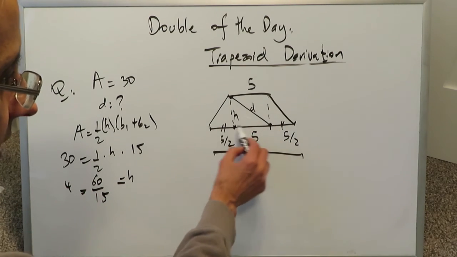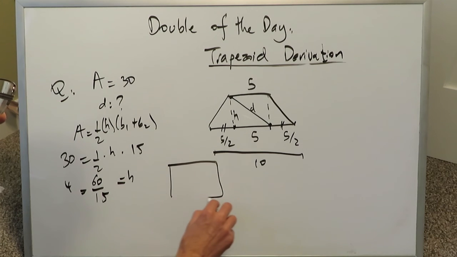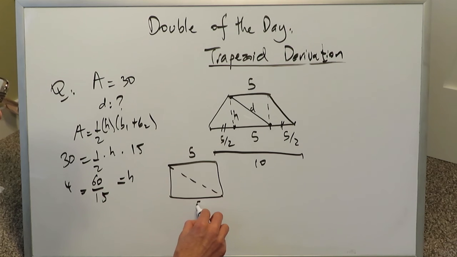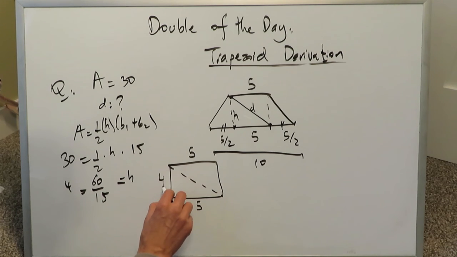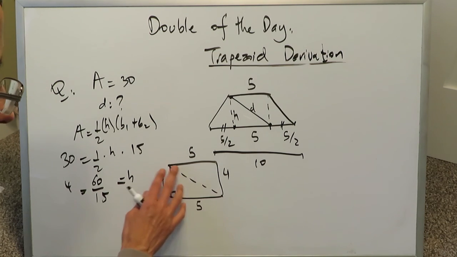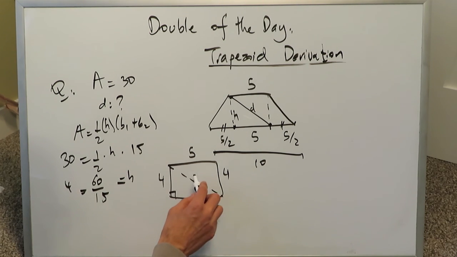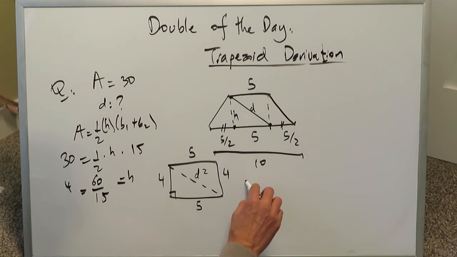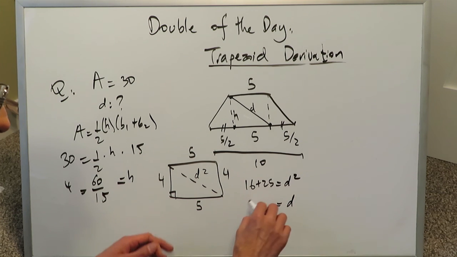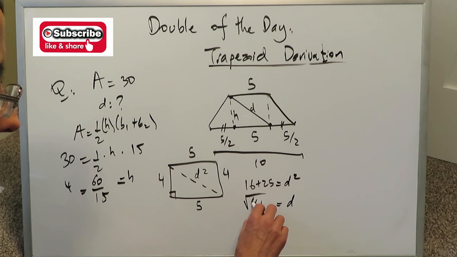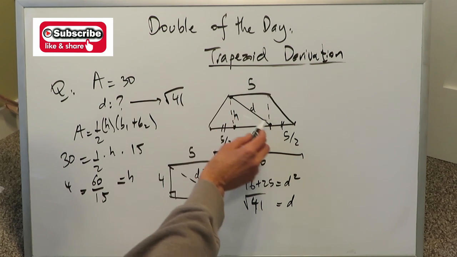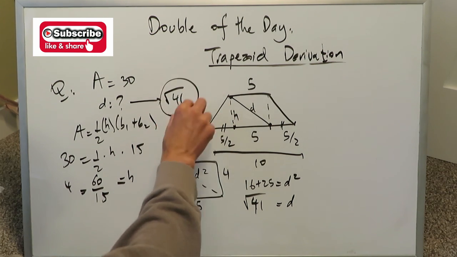Let's look at this little rectangle part. It looks something like this. We have to find this diagonal. We have a side here called 5, corresponding is a 5, and now we've determined the height to be 4, and this right here is a 4. Now it's nothing more than a right triangle, and you're just doing a squared plus b squared equals d squared. You'll have 16 plus 25 is equal to d squared, and d is the root of all of this, which will be 41, and that right there will be your answer. It'll be root 41. The diagonal created right here has this value, and it should be right.